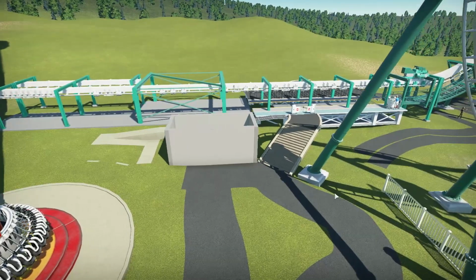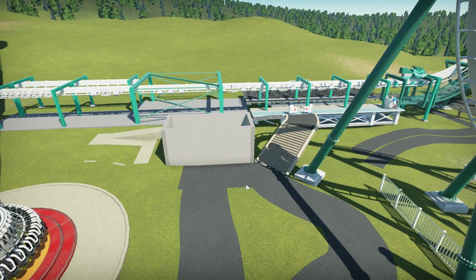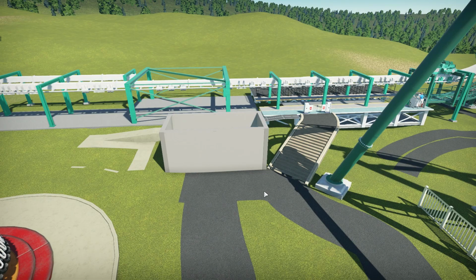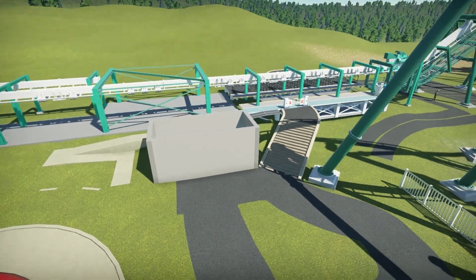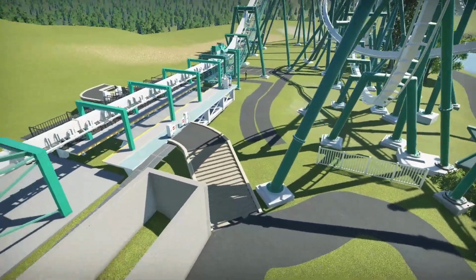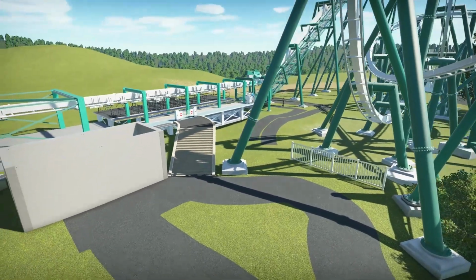And I've got a possible location for maybe a small gift shop or a photo booth where you would stop after leaving the ride, after you go through the exit, to look at your photo and spend some extra money, because that's what parks do. Anytime they can get you to spend money, they're going to.